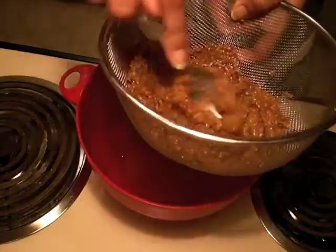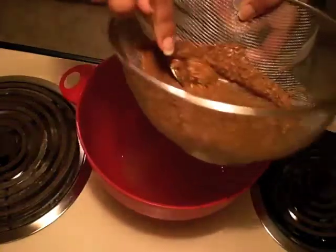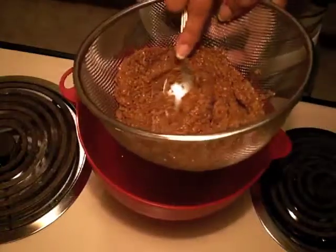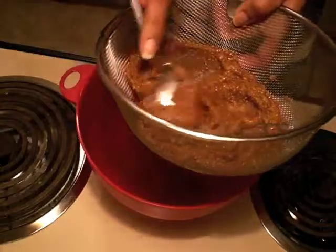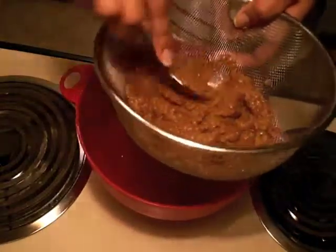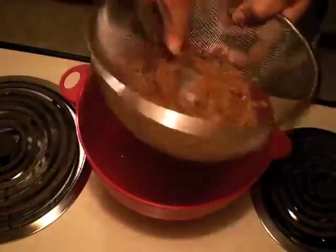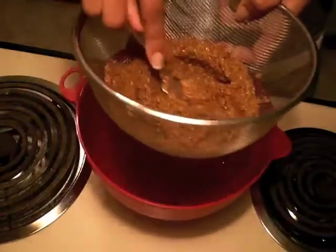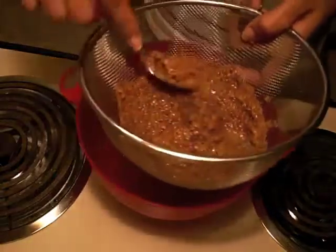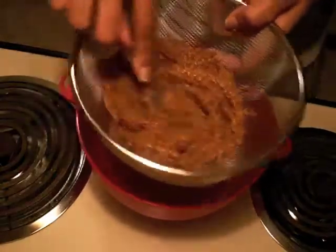Then, what is that going to do differently than this? Like, I'm going to end up with a whole bunch on my hand that I'm going to rub off or wash off and then be mad because it wasn't in the mix. But yeah, for future reference, cheapo pantyhose might be the best way to go with this because I'm getting nowhere fast with this spoon.